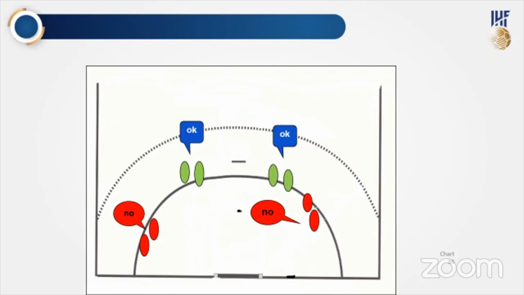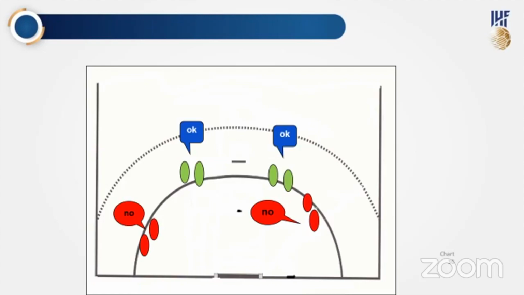So if you stand there, you have been standing there for 10 seconds, have the space first, and the attacker jumps into you. In these positions, it's offensive foul in the two green ones, and the two red ones, it's a 7-meter if the attacker is not able to score. It might happen that something changes with the gray zone in the next period.